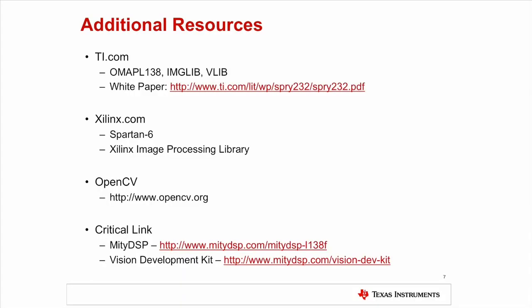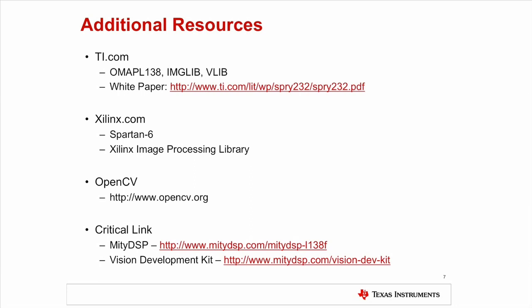So we've kind of covered this overall architecture. It's a fairly simple and straightforward architecture for doing, again, a custom machine vision algorithm or custom machine vision product based on the OMAPL138. And places that you can go for additional information would be TI for the information on the processor itself, the couple of libraries, and then also the white paper on which this discussion is based. There's a little bit more detail in some parts of the white paper.